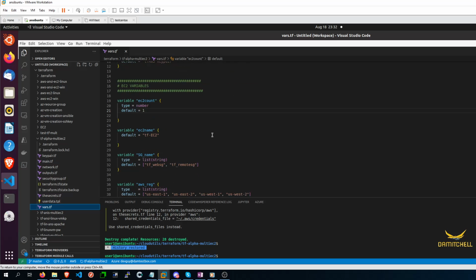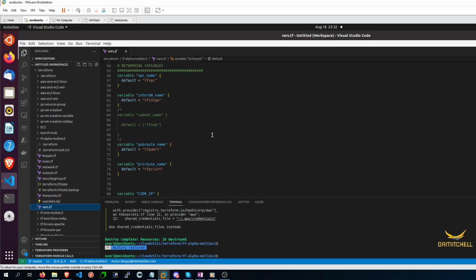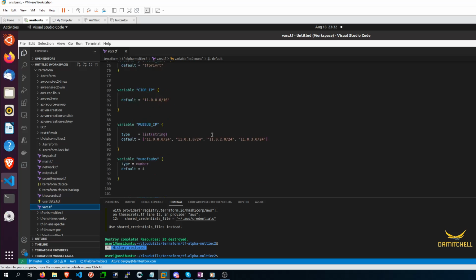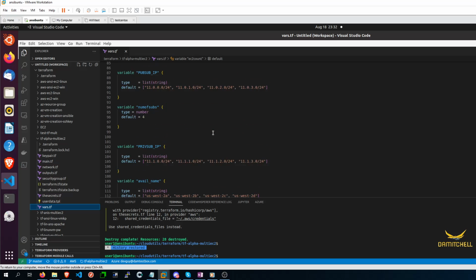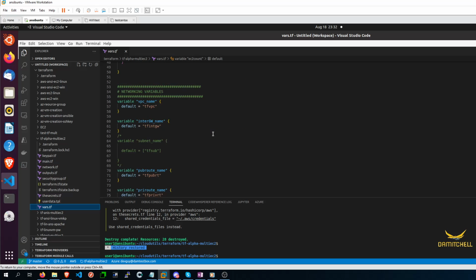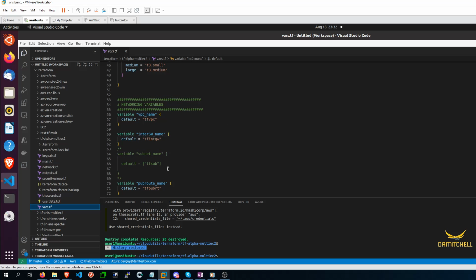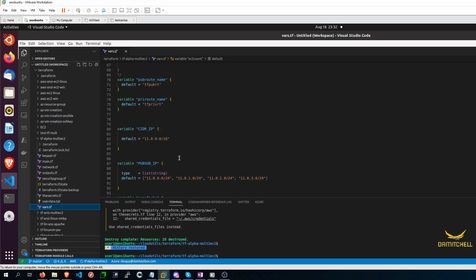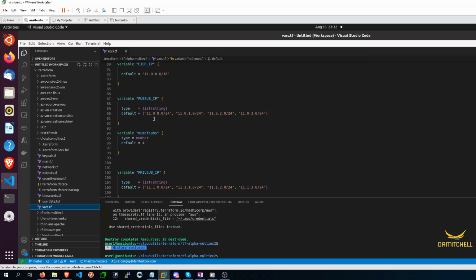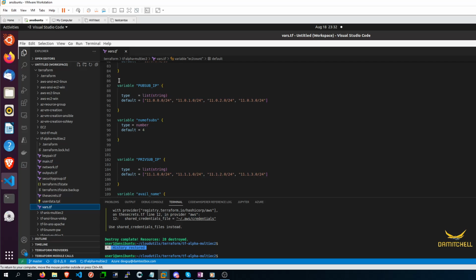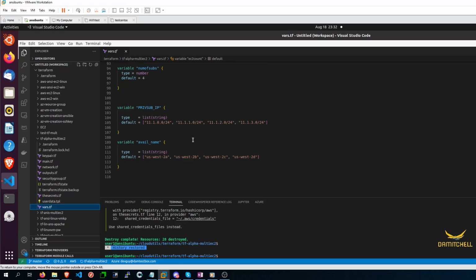So in this case, I actually improved on that. I'm not going to explain everything in the code. We already went over that in the previous videos. The only thing I'm going to show you here is the new variables that I created. I got rid of the subnet name, and added a new variable called number of subnets, and I think that was there in the previous video, but I'm not sure. We already know what the CIDR blocks are right here for the public subnet, and I added an availability zone variable, which basically has all four availability zones in there.